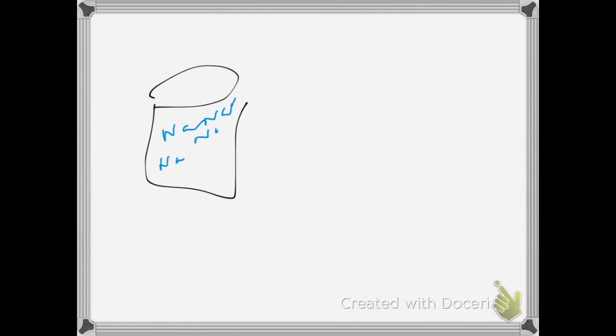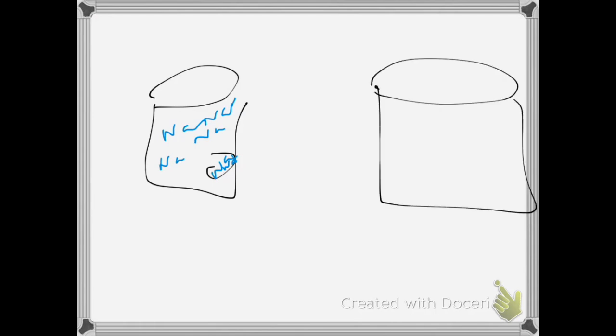So let me draw that picture again. We had a bunch of Na out here, and we had a cell that only had two inside. And these numbers are not realistic. You'd have hundreds of thousands or thousands of sodium ions in a cell. But then if we compare that to this picture, we know that water has left this cell, and I'll do that with a red arrow. Water has left this cell, so now we have more water out here, which means our cell shrivels up, and it's going to look like that, a shriveled up cell.